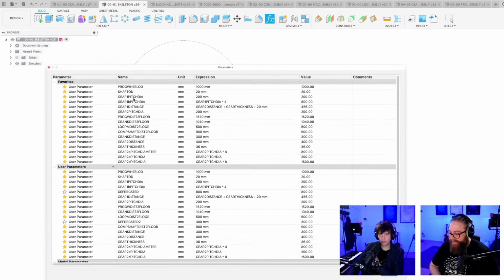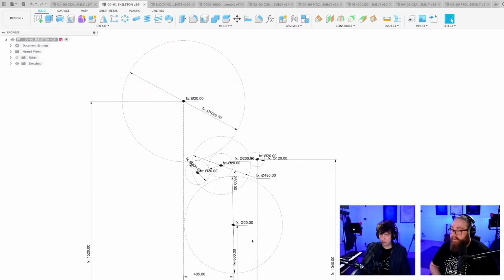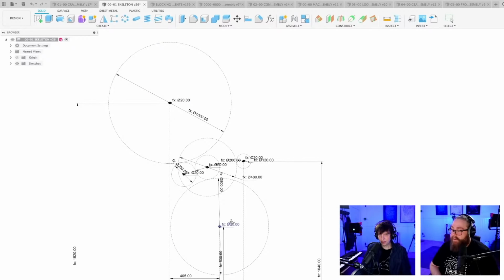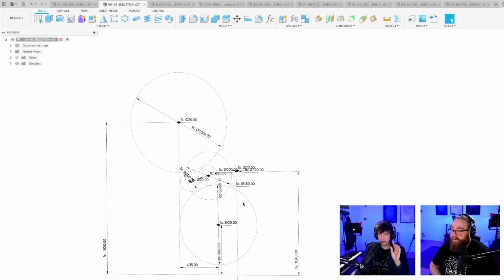So let's start from the first gear up here in our parameter list. And let's do a little chunkier. Let's do 120 millimeters. Look at this. Everything is changing. And pretty cool. I think now I changed one gear.